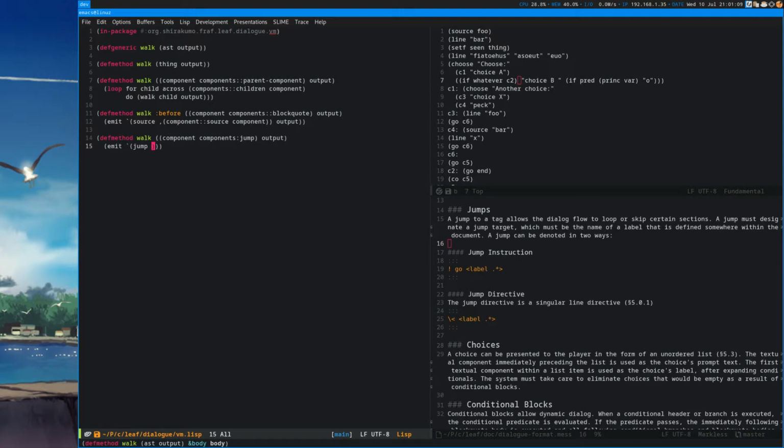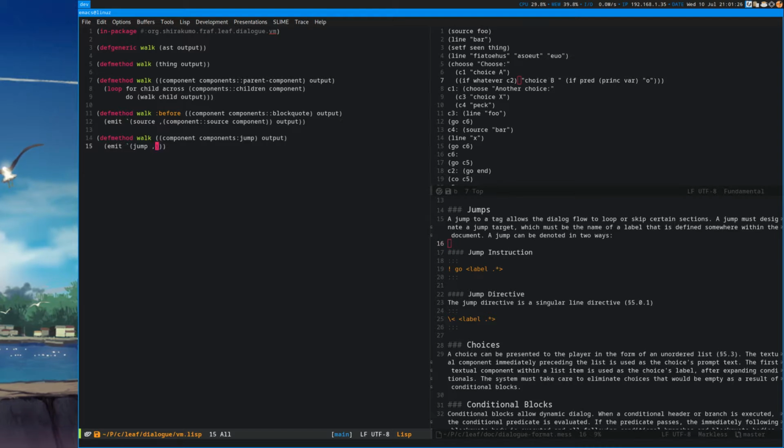Yeah, or let's just call it jump, I guess. Now the reason we don't want to do that immediately is, well, we can't know ahead of time which line is going to correspond to an output. So we need to somehow do that in a second pass later.